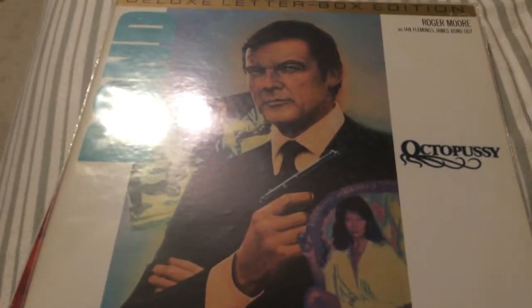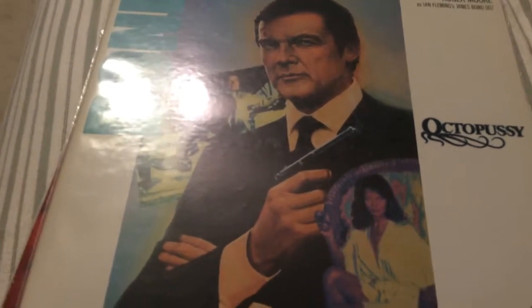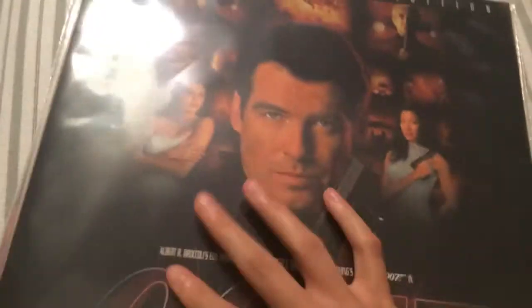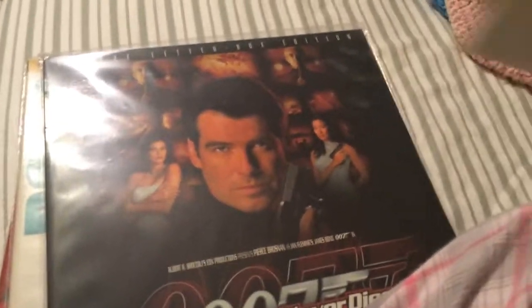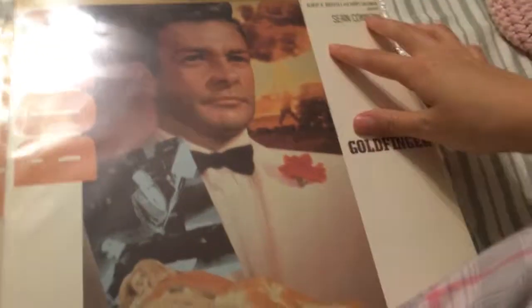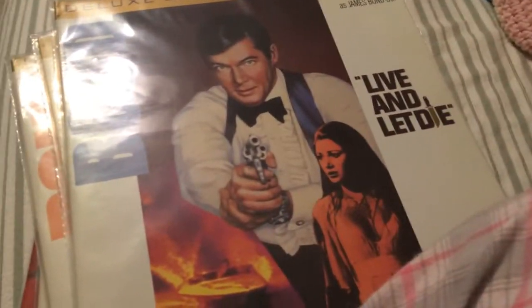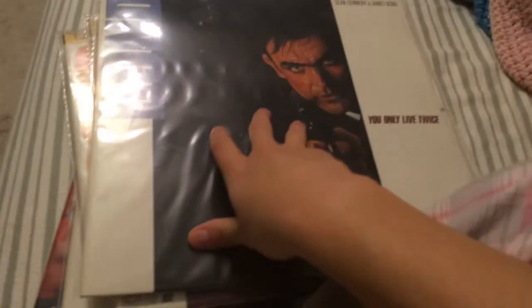The next ones — someone traded in a whole big box of Laserdiscs in our back room, and I just didn't think to go through it. Someone was like, 'Oh my god, look, there's GoldenEye,' and I was like, I already got that. But that made me think — I wonder if they have any others. And they did. I found the James Bond jackpot! Here is Tomorrow Never Dies, which I didn't even think they made on Laserdisc, Thunderball, Goldfinger, the very first one Dr. No, Live and Let Die, and You Only Live Twice. I was super excited to come across all those — it's a really, really great find.